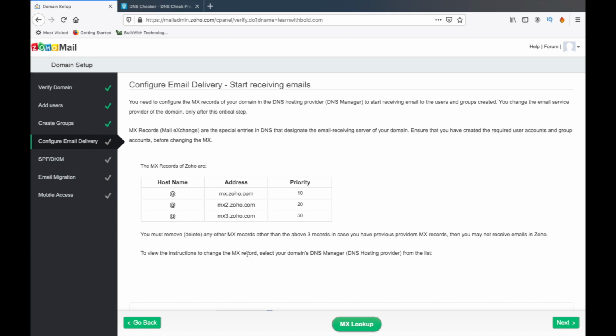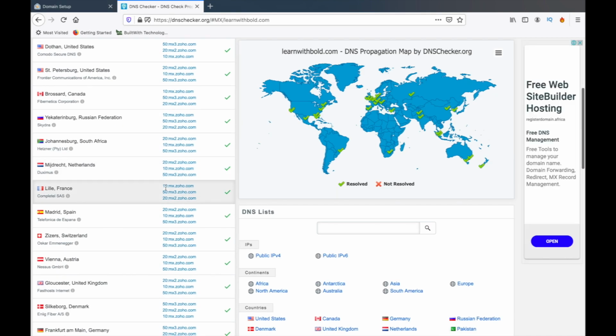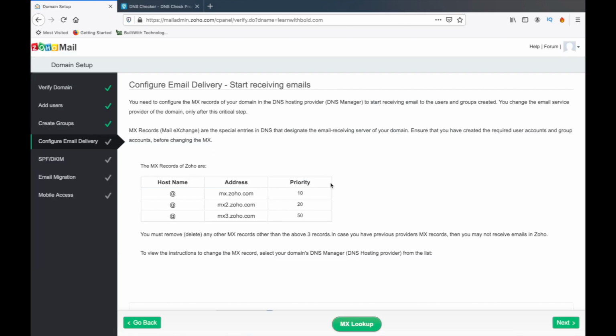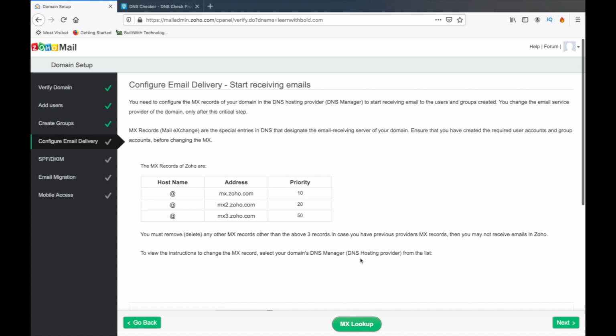So if it does that, you could just leave it and wait for it. I'm not sure why it's not propagating yet. It shows fully propagated here. If you're sure you did the right thing, you could just proceed or wait for it to do that. I'll just keep moving.